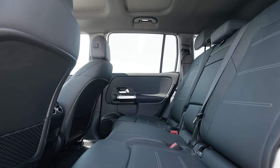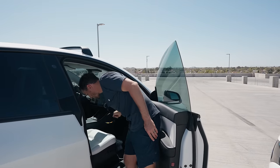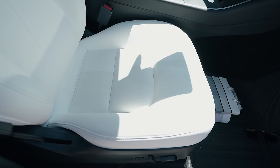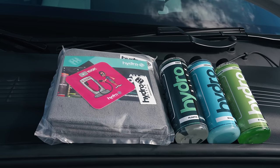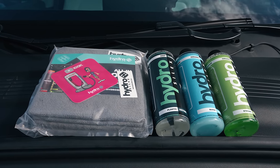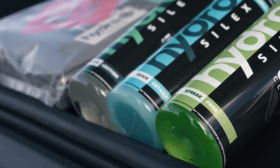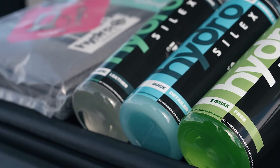With that said, this Model Y has almost 55,000 miles and these seats also look excellent. You can see the seat is actually split color right now, because I did a cleaning comparison with the Hydrosilux products. There's a Jeebs bundle with only a few left, and there's a golden ticket in one of the bundle packages — if you get it, you'll receive Hydrosilux's entire lineup of 16-ounce bottles. It's probably going to sell out soon. Link in description.